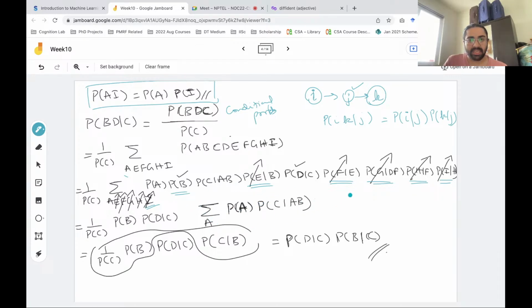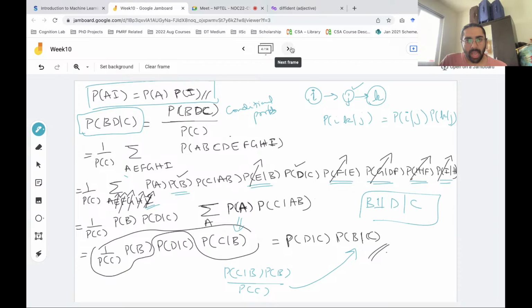Now this is basically your probability of c given b, right? This is your probability of c given a, b. So c given b. Now you can see here, this is probability of c given b into probability of b by probability of c, right? So from Bayes theorem, this is probability of b given c. Therefore I was able to write this joint probability distribution, which is conditional, as a product of the conditional distributions. So therefore I can say that b and d are independent given c.